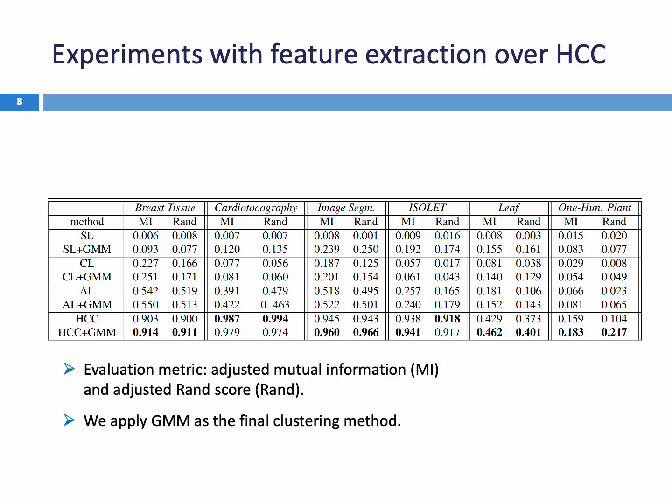And finally, we study the application of HCC for feature extraction. In these experiments, we apply different agglomerative clustering methods, either for producing the final clusters or for extracting a set of features, where then we apply GMM to produce the final clusters. According to the results, we observe that HCC is always effective, either for producing the final clusters or for extracting a set of relevant features. And in particular, we see that the combination of HCC and GMM can be even more effective.